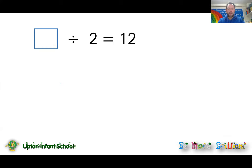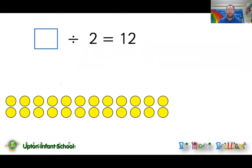Oh, look at this question. Now, this is a tricky one. This is a missing number question because we've got something divided by 2 equals 12. So with this question, if I put something into groups of two, I will end up with 12 groups of two. Well, let's do that. Let's put 12 groups of two. Here we go. There are my 12 groups of two.